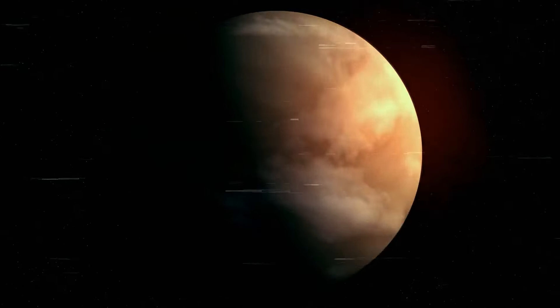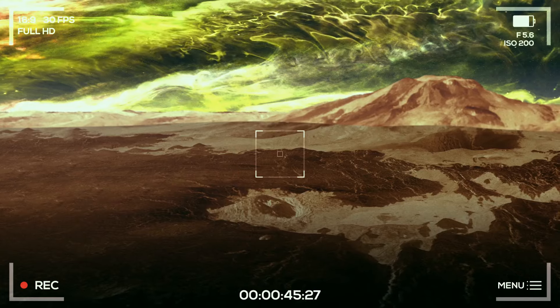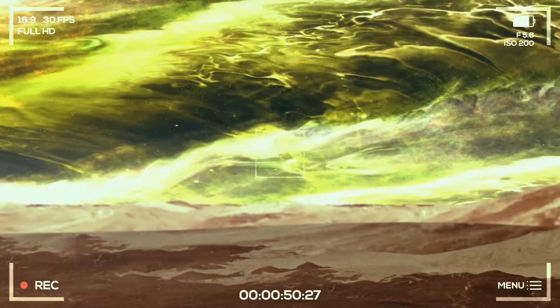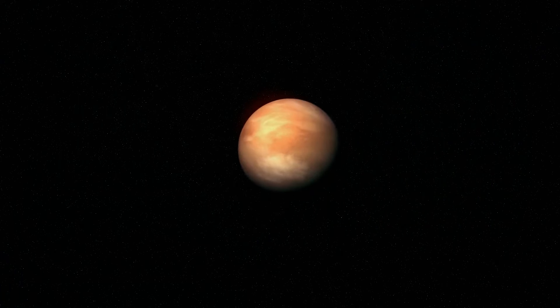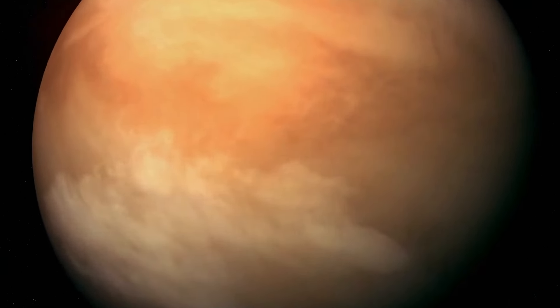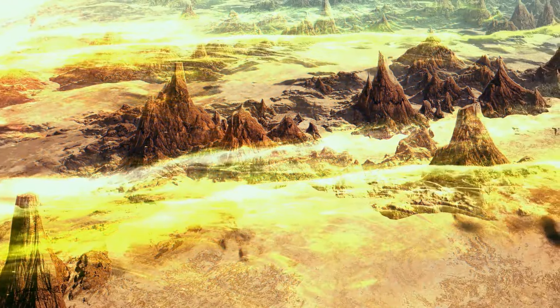What would it be like to live on Venus? On Earth, seasons change because of the planet's tilt. But Venus doesn't experience any significant changes throughout the year — things are pretty constant at night and during the day. What about the view of the sky? The clouds on Venus appear yellow or bright white, and they're mostly made of poisonous sulfuric acid.